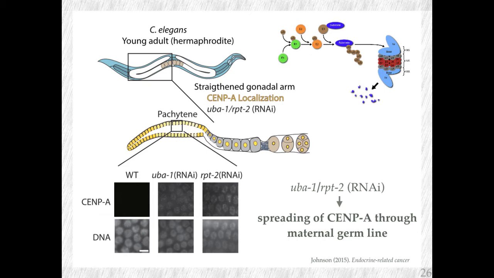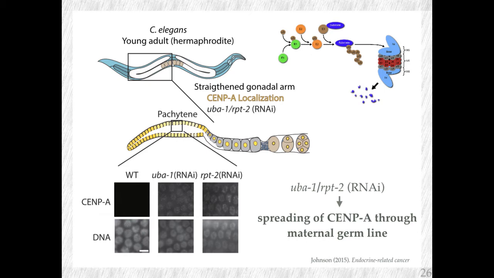As geneticists, one of the oldest tricks is to sabotage this cleaning system — the ubiquitin proteasome pathway — and see what happens at the level of Sempe. That's exactly what we did. We sabotaged the system by removing either UBA1, the start, or RPT2, which is the proteasome component, using a technique called RNAi. It was very clear that something was really going on here. In the situation where we did nothing, as I already showed, Sempe is not present in the pachytene region at all. But when you remove UBA1 or RPT2, Sempe all of a sudden appears and stays in this region, where it's usually not present. So Sempe spreads throughout the entire germline — a good indication that the ubiquitin proteasome pathway has a role in removing Sempe normally.